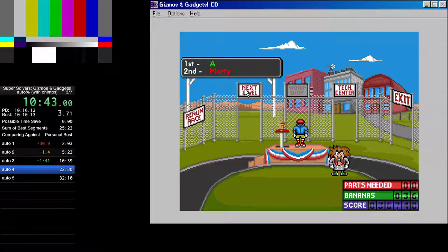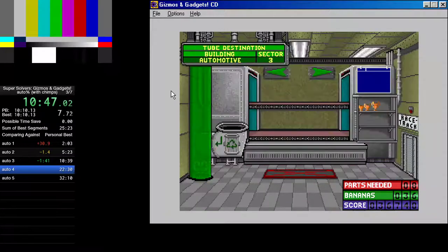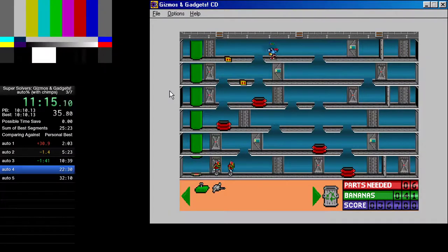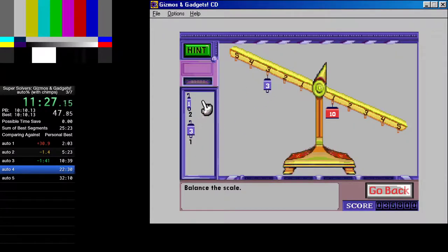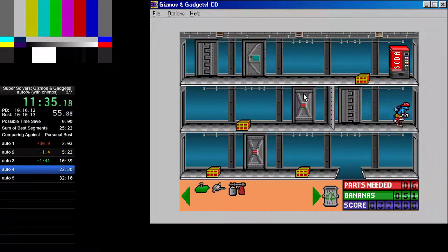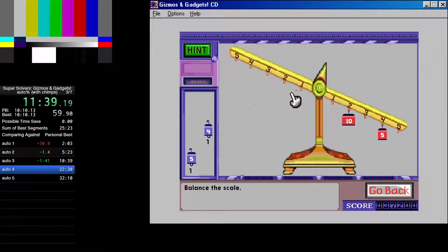Mechanical monkeys didn't get me the best part. Fuel tank with gas. Differential with a 2-to-1 gear ratio. Bananas. Yellow paint. Balance the scale. Bananas, bananas. Balance the scale.